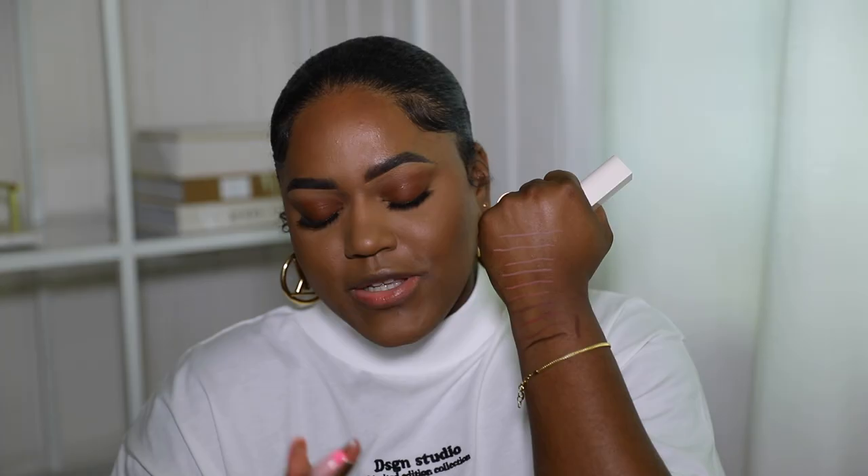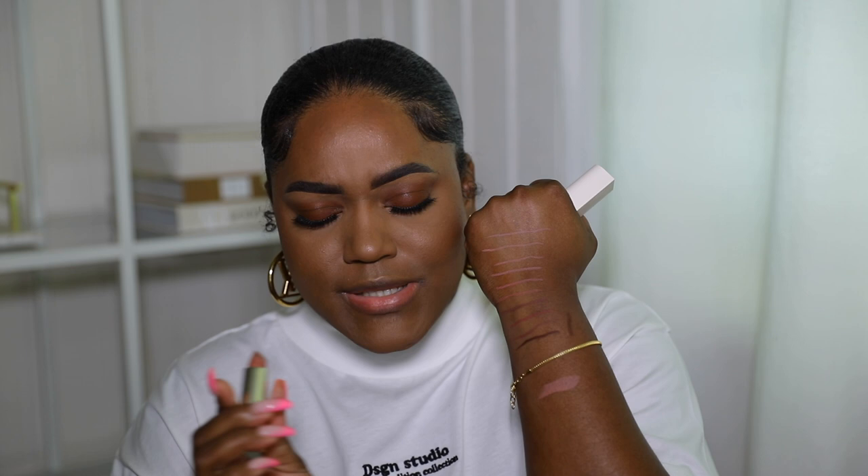You just press and pull to open. This first shade is called Made Up — oh, this is not bad, this could work as a nude. I wasn't sure if it would work with my complexion, but it's not looking powdery, it's looking pretty nice. I think this will be a really nice nude with a dark brown lip liner — it's described as a muted peach, and these tones tend to work really nicely on my complexion.